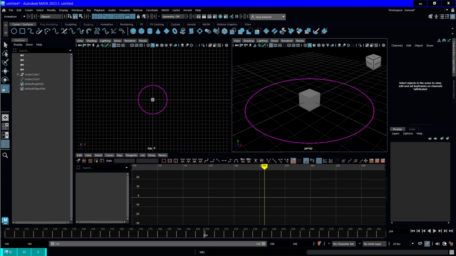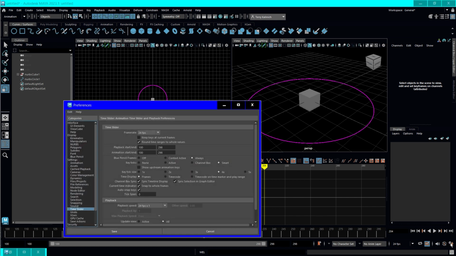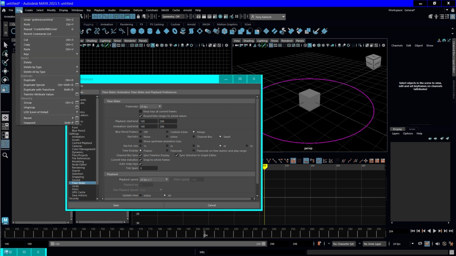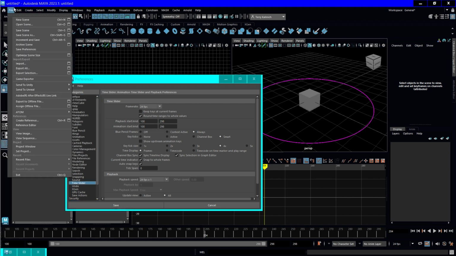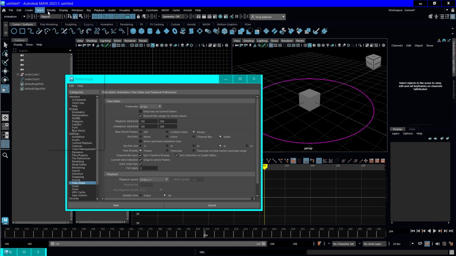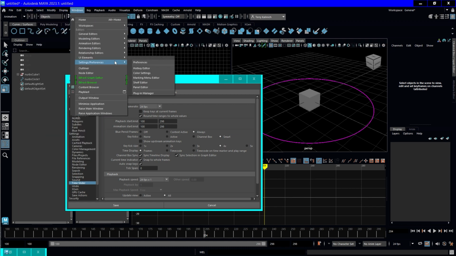So one thing I will show you is, so that's the far right button here, just above the script editor button. So this opens up preferences. Alternatively, I believe you can get that in edit, or maybe it's file. It could be under here. There. That's the alternative place for it.